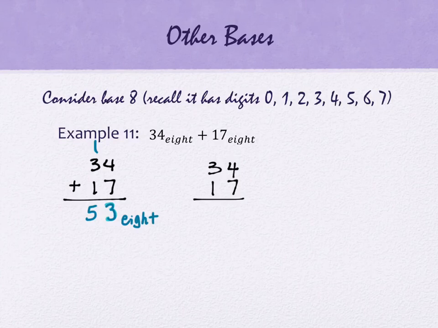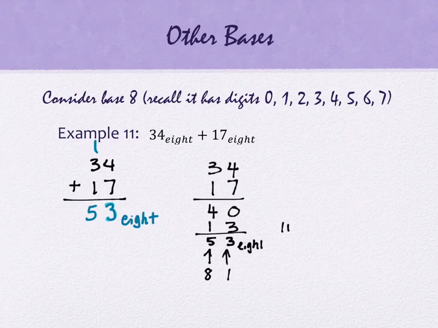There we go. So column addition, we can move from left to right or right to left. It doesn't matter, but we're just adding the columns together. So for the 3 and the 1, I would get a 4. That's totally cool, and there would be nothing in that column if I'm going from left to right. And then I'm going to add the 4 and the 7, and I'm going to get 11. But remember, this is the 8s column, and this is the 1s column. So when I'm thinking about 8s and 1s, I have 11 to divvy up. That's 1 8 and 3 1s. That's what 11 is. And then if we add together, we get that same 5 3 showing up with the subscript 8.